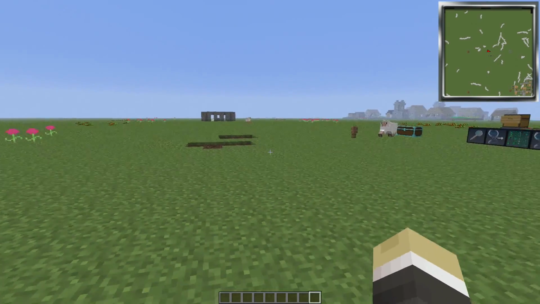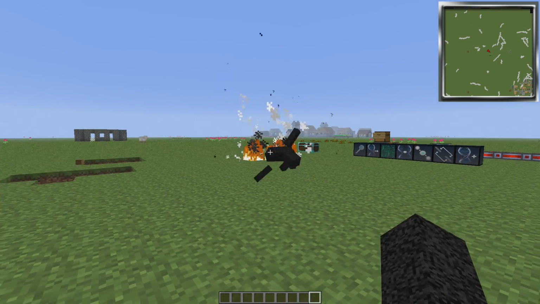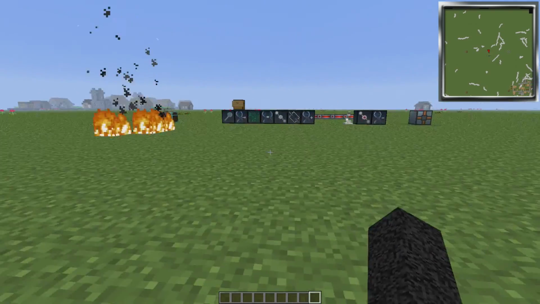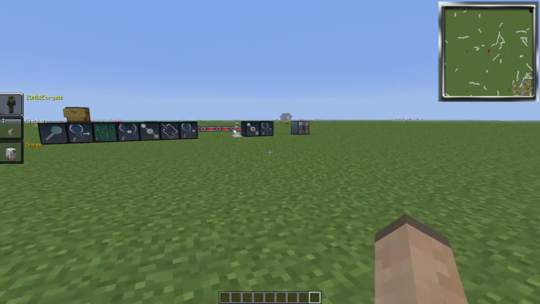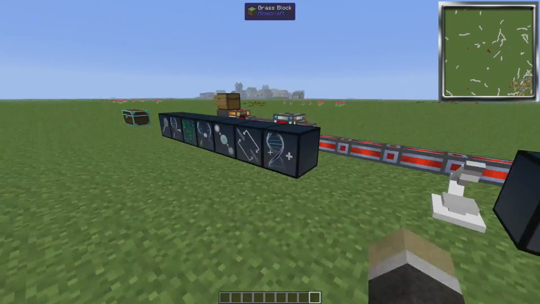Well, anyways, guys, so that's it for Attack of the B Team Advanced Genetics. And I thought that I should do a lot more of these, so expect more videos on the Attack of the B Team mods in particular.